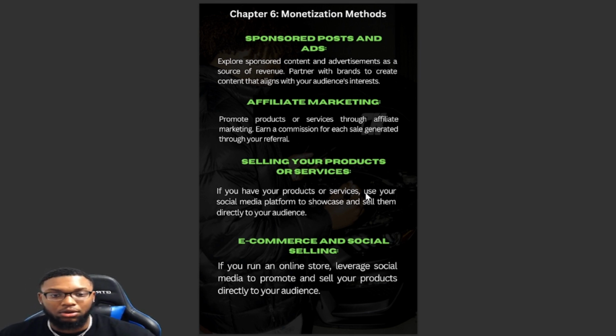So next, selling your products or services. If you have a product or service, use your social media platform to showcase and sell them directly to the audience. That's pretty self-explanatory, right? You have a big audience, and for example, food content creators, if you want to make certain meals or plates, you'll sell them to the audience because they like what you do.